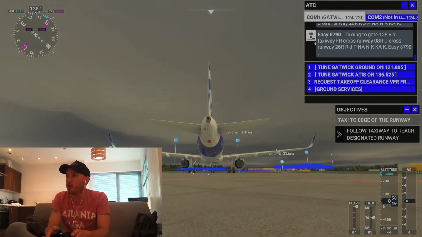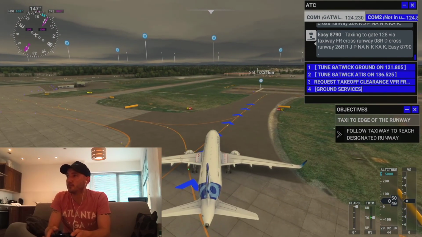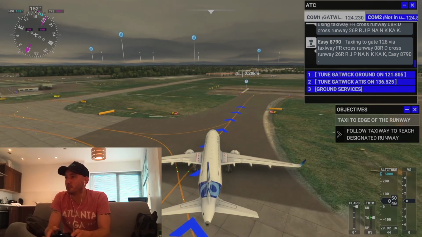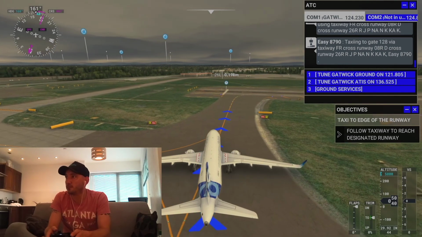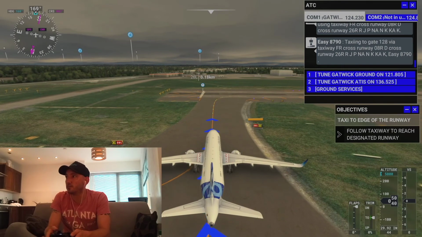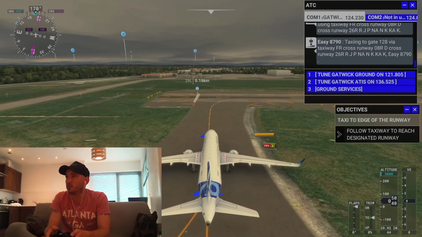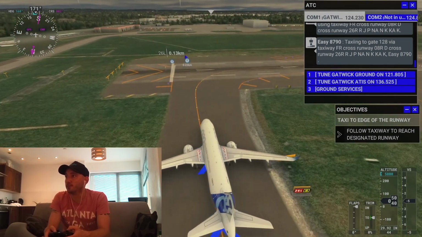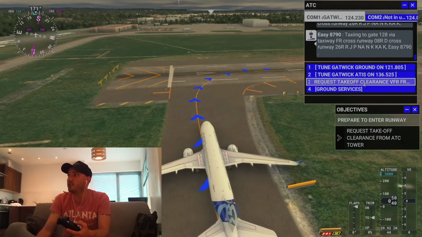There's obviously a bit of a slope here. So now we're on request takeoff clearance.